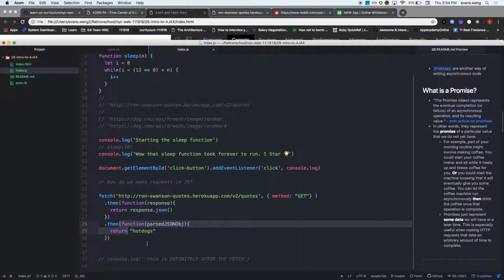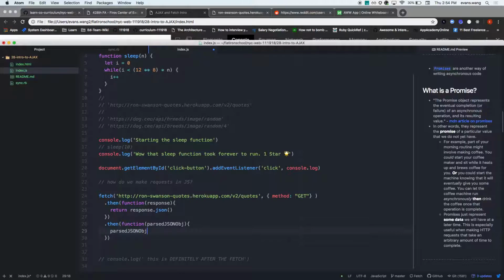So, as we've learned, what is the parsed JSON object? It's the actual thing I should be getting back from the server, and it's currently an array with a string with the Ron Swanson quote, in this exact example. Cool? Yes?